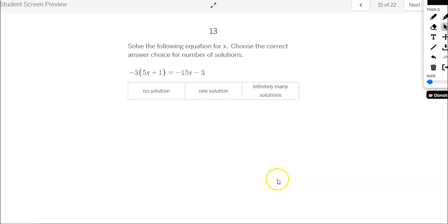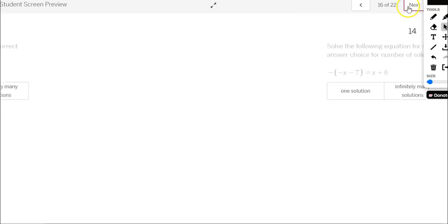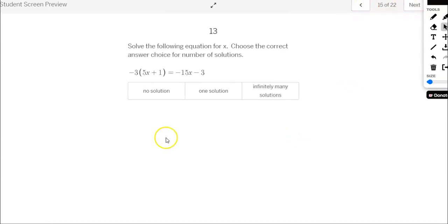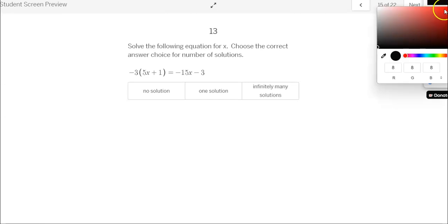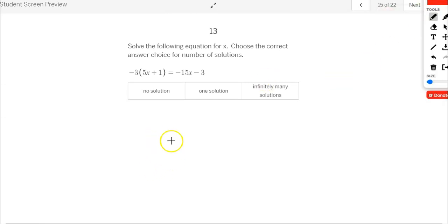Okay, number 15, or excuse me, number 13. This is slide 15, but it's problem number 13. 13 and 14 are similar. This is where we chose the no solution, one solution, or infinitely many solutions. And just by way of review on this, if you have a problem, say like when we go ahead and do this distributive property, if you have a problem where the variables match up, then you know you're going to either have no solution or infinite solutions. Then you need to look at the constant term.